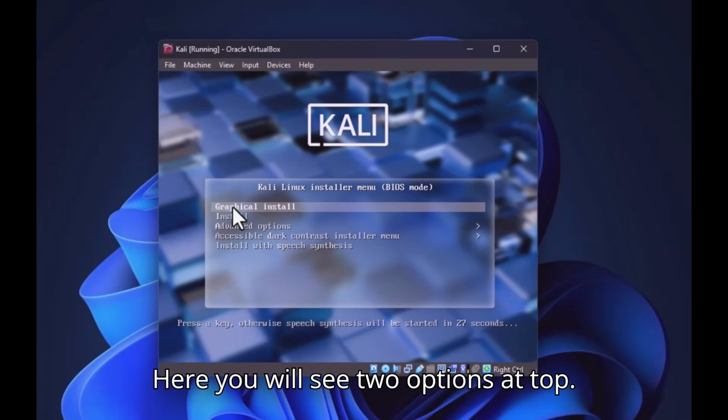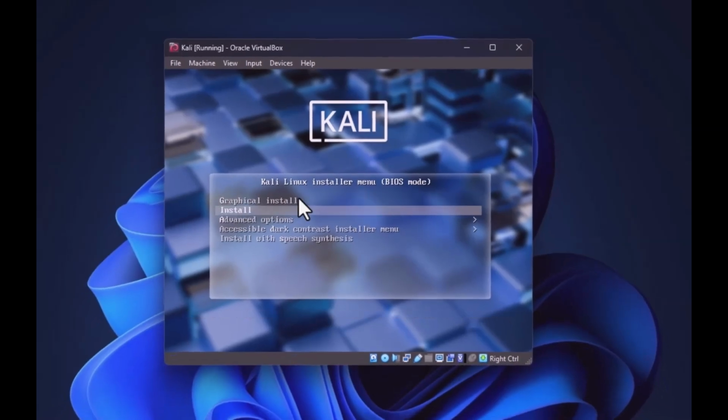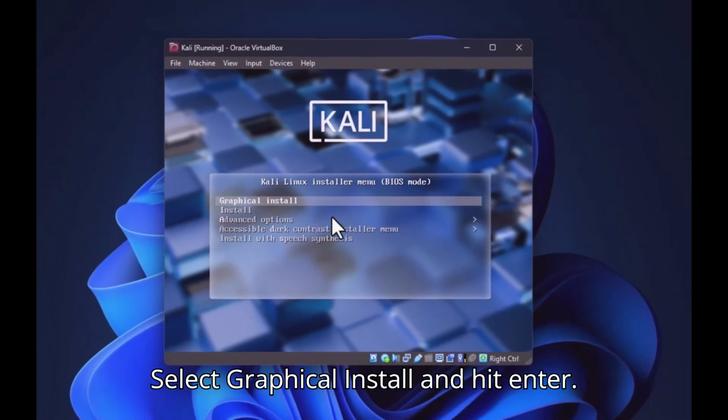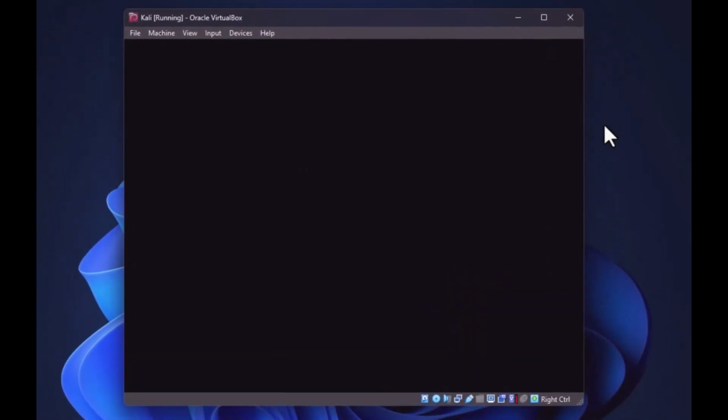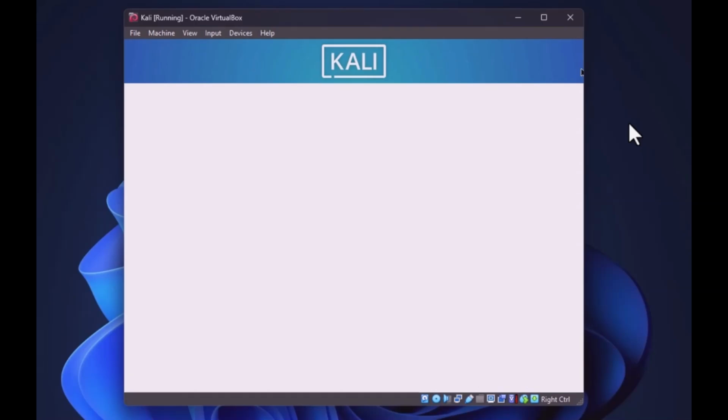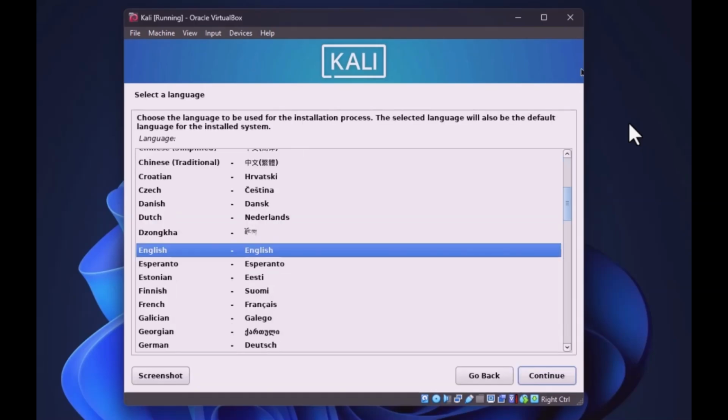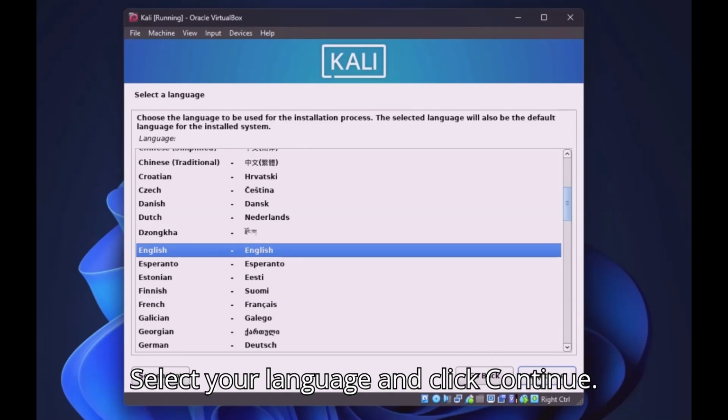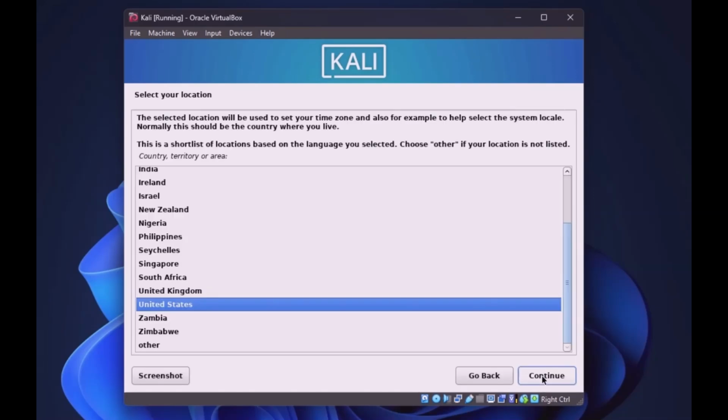Here you will see two options at the top. Select Graphical Install and hit Enter. Select your language and click Continue. Select location and click Continue.